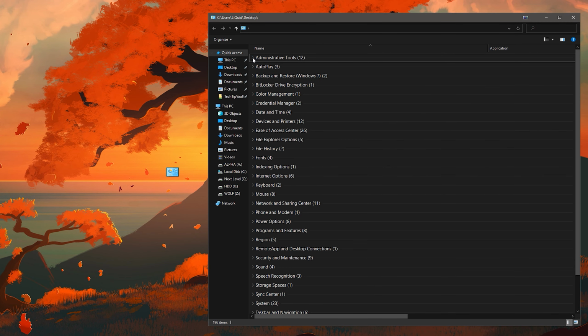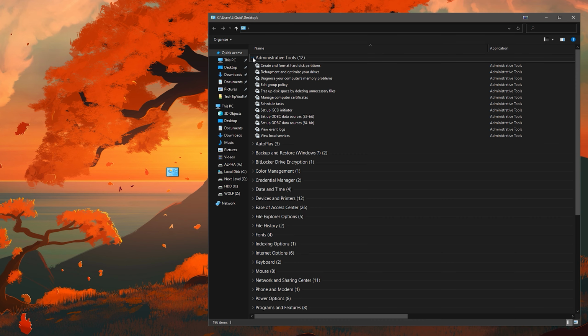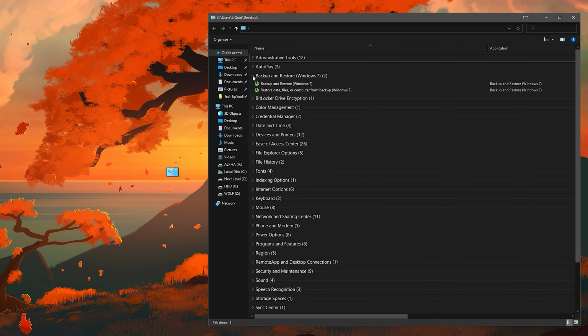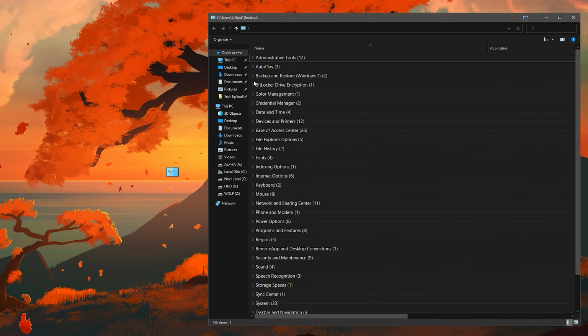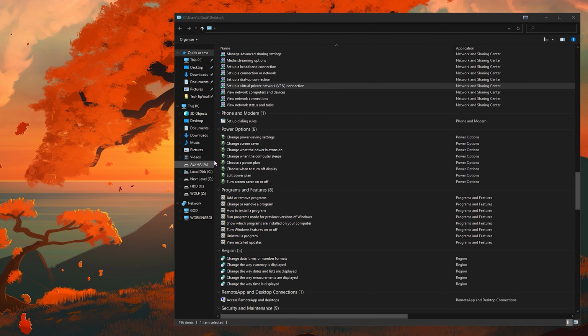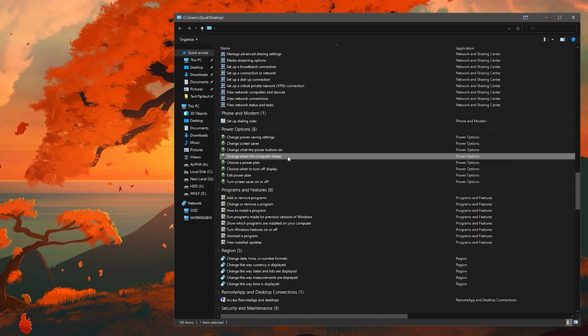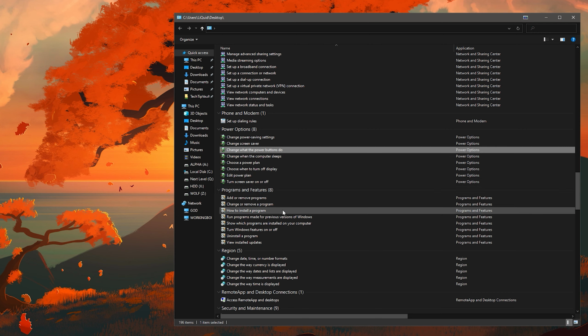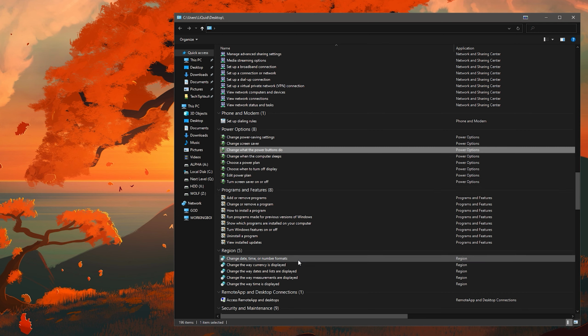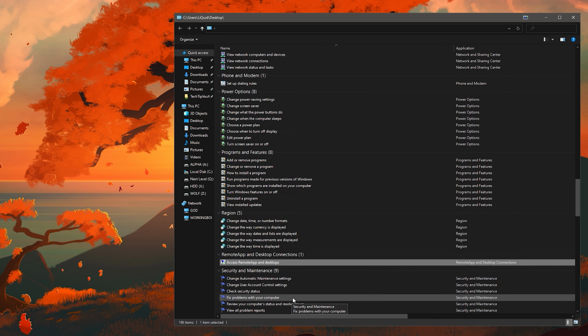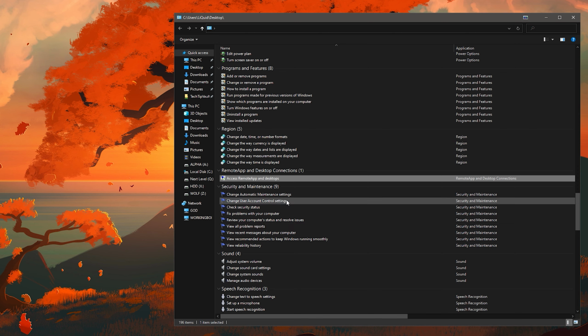As you can see, there is so many different options to choose from, and they all have very descriptive names, so it makes it a lot easier to find anything you might need here. The key here is that otherwise you would have to know exactly what you're looking for in order to search it up from the start menu. But now you can see they're explained very well, and it's very easy to find exactly what you're looking for, and maybe even something you weren't looking for but ends up being very useful. For example, these power options and network options and all your drivers and whatever else you might ever need.